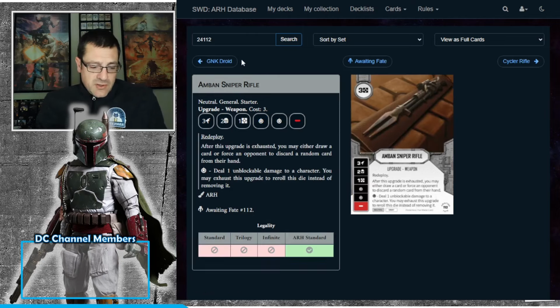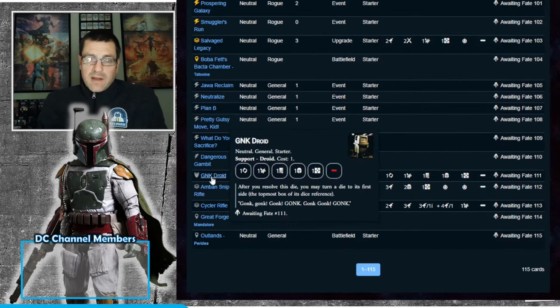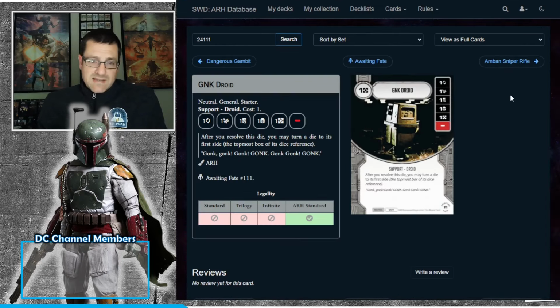In terms of the good stuff, well, we were on it. The Gonk Droid, this guy is going to be freaking everywhere. This card seems really, really good for what it does at one. It is not unique. I don't know why that would be relevant, except for if you pulled two of them in like the edge case on your first turn, you could drop them both. But this dude is freaking phenomenal. One focus, one disrupt, one discard, one shield, one resource, and a blank. And after you resolve this die, you may turn a die to its first side, the topmost side. This guy's going to be in a lot of decks. I don't think that's a secret.